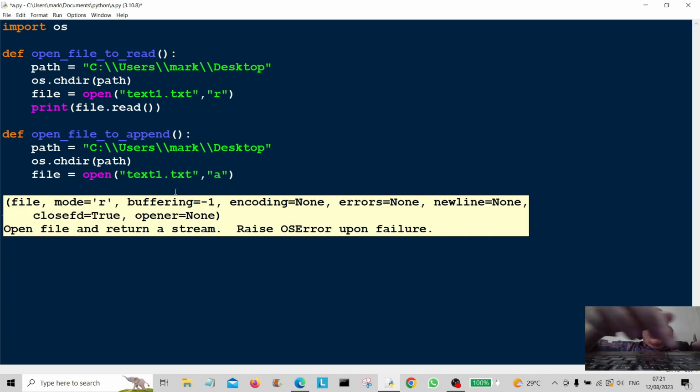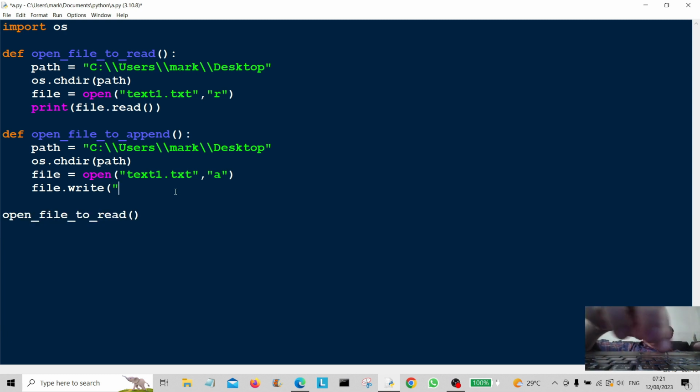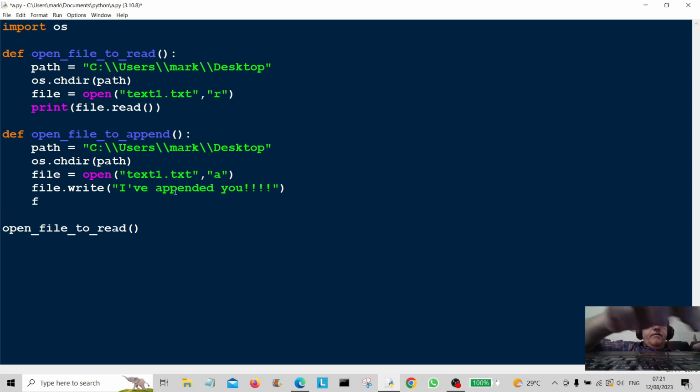So this is simply going to be file.write, and we're going to put our text in here. I've appended you. And then what we have to do is close the file. So it's going to be file.close after we finish working with it.